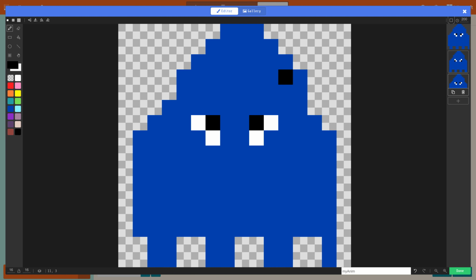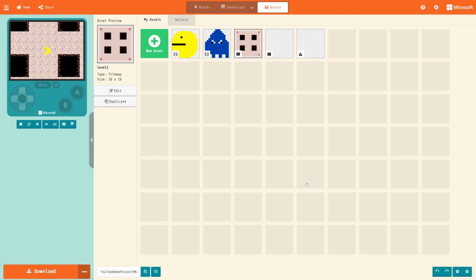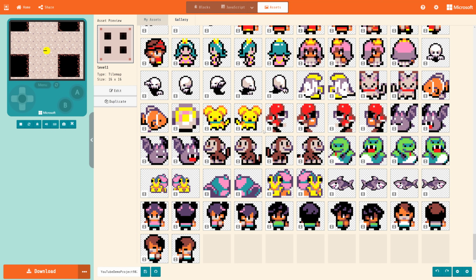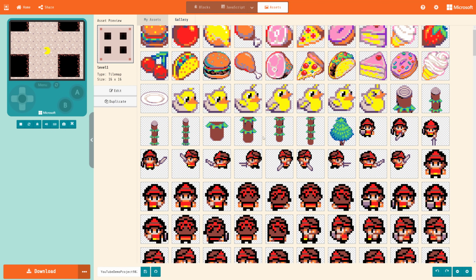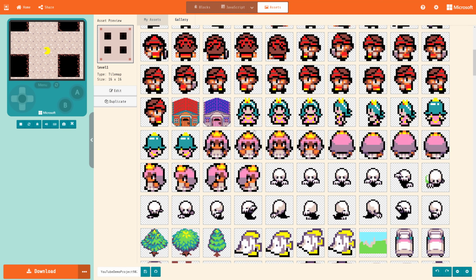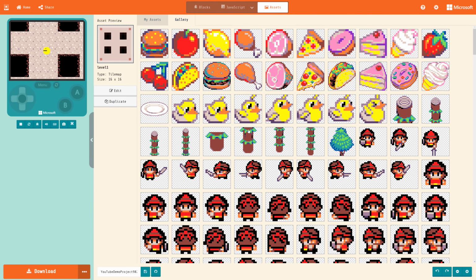Obviously, you can spend a lot more time making these things. So we'll call this guy enemy and done. Now, again, I want to point out to you, there are a ton of assets built in. So if you don't want to make your own, just come into the gallery and you're going to find there's a lot here to work from. There's more community stuff that you can grab and import as well. So if you'd rather just work with someone else's assets instead of creating your own like I have in this example, perfectly your option if you wish.